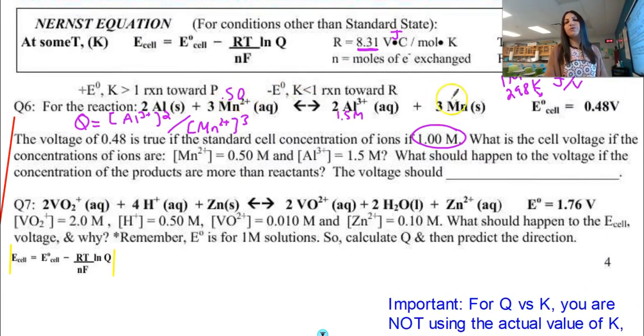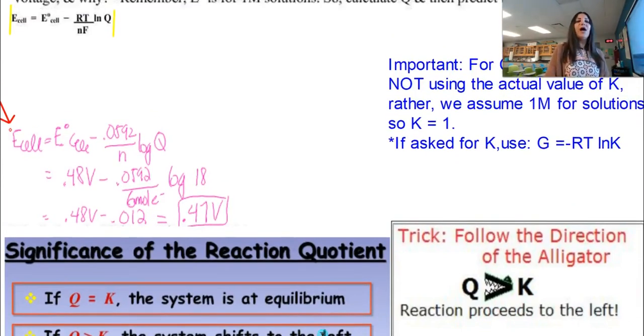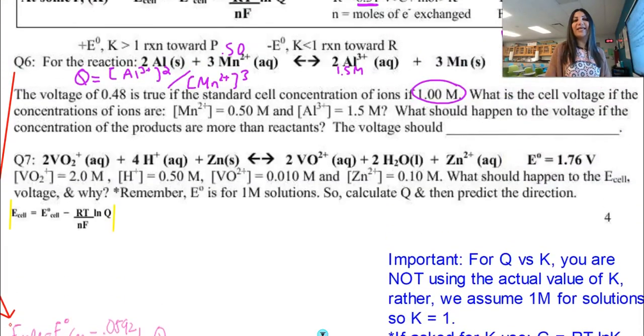is going from a 2 to a 0, which is 2 electrons, but you have to multiply by 3, so that's 6 electrons. My aluminum is going from a 0 to a 3, which is 3 electrons, but multiplied by 2, that's 6 electrons. So when it's balanced, it is 6 moles of electrons. And then the log, in this case, if I do the math, I actually get 18.